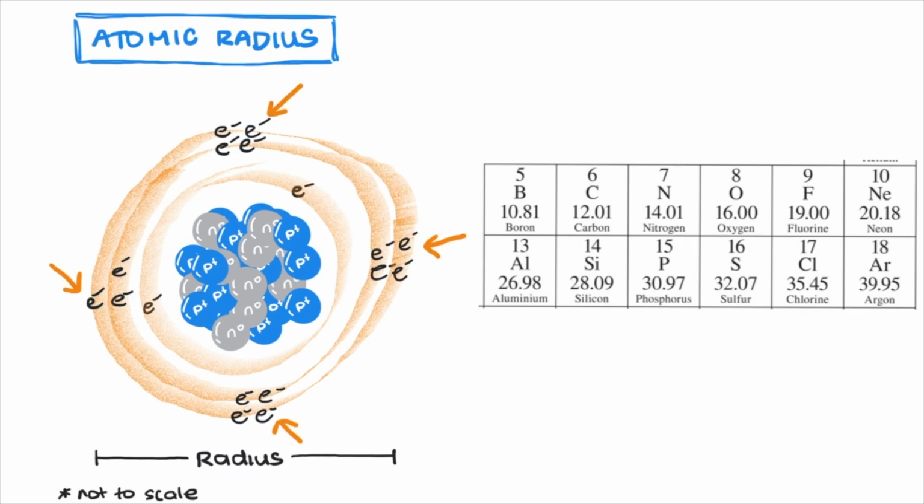This makes the atomic radius decrease. Also, valence electrons experience a shielding effect caused by electrons in lower energy levels. The electrostatic force between the nucleus and the outermost electrons is much weaker as they have less of a force exerted on them. This makes the radius larger as more energy levels are added.